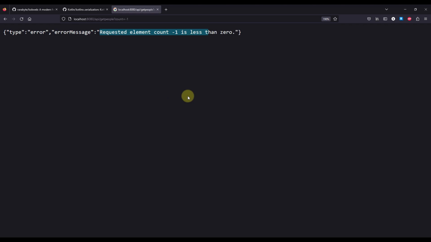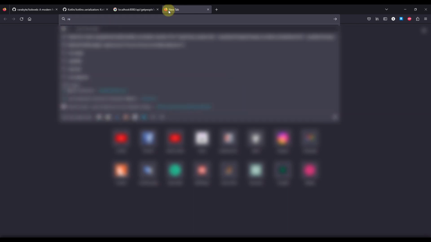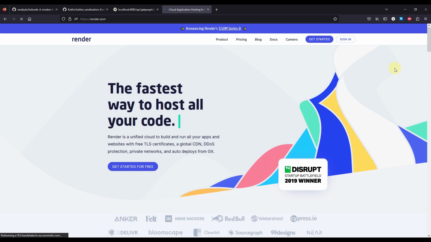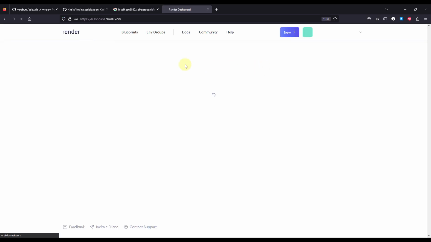So now you can see how easy it is to implement and create your own endpoints using Kobweb. And now that you have seen how we have deployed this server locally, I'm going to also show you how you can deploy that on a web hosting so that everyone around the world can access your API server. So I'm going to use a web hosting which is called render.com. So let's access render.com. If you don't have an account, be sure to sign in here. Anyhow, I already have an account and I'm already logged in to this website.